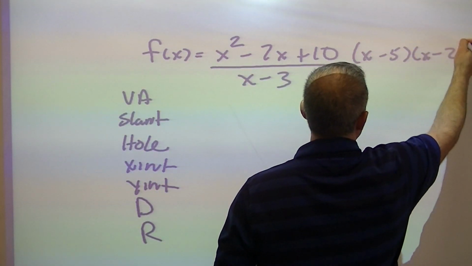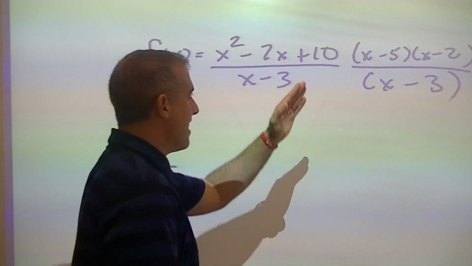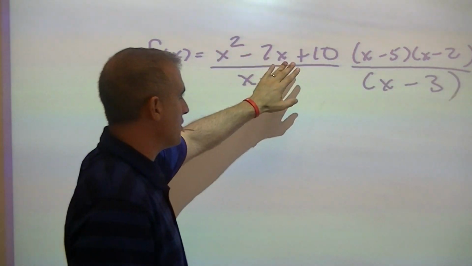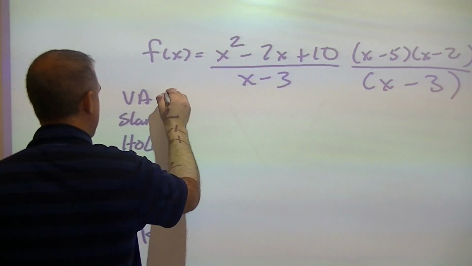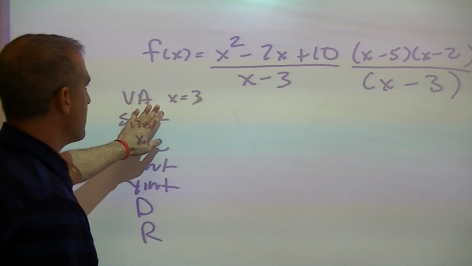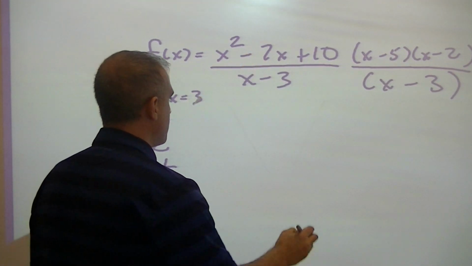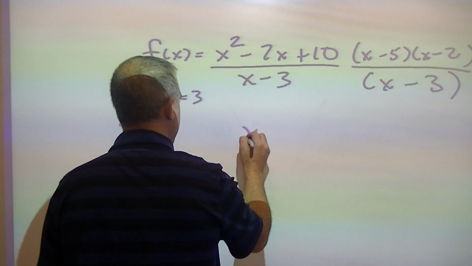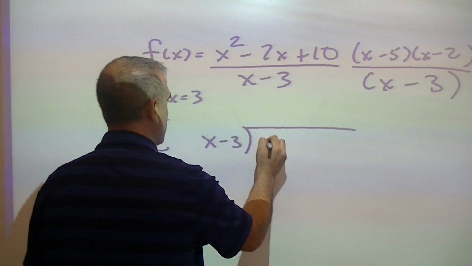Let's see how this factors. Now when I factor it, it's really this, and as you see, nothing eliminates, so I can really just use this component here. So my vertical still is 3, okay? Now let's discuss how you get the slant asymptote. What you're going to do is we're going to do polynomial division, the long division that we did in the previous unit.